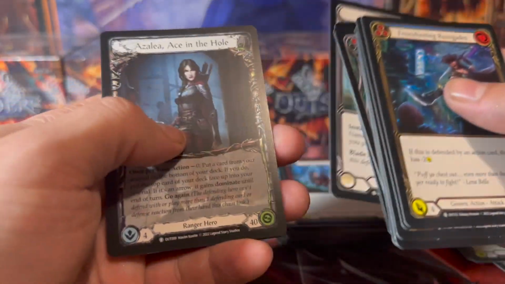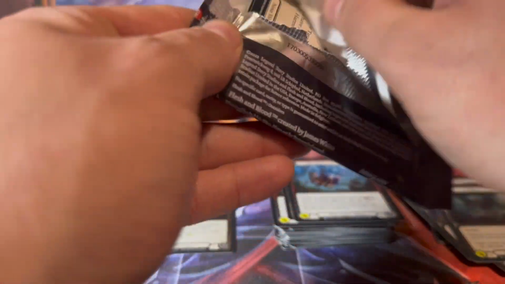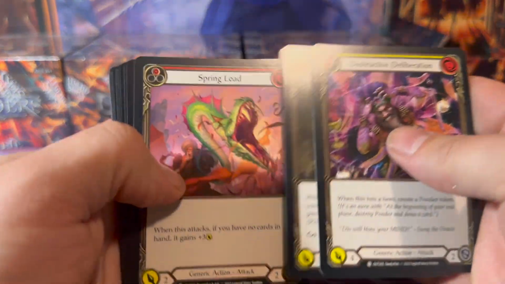Malign. Did I miss one? Yeah, I did miss one. Okay, there we go. Two packs left here, and then we will move on to the next box. So, just trying to keep it rolling.